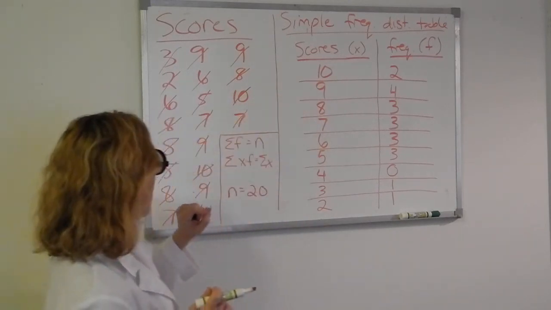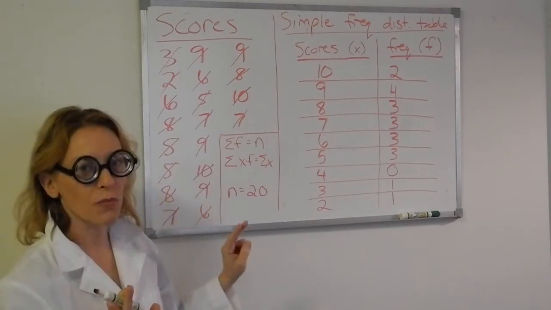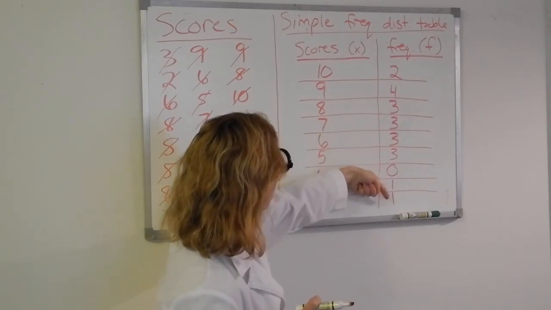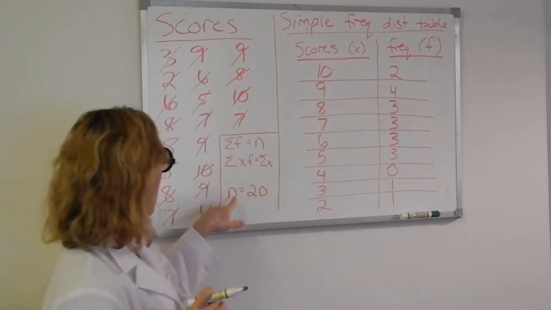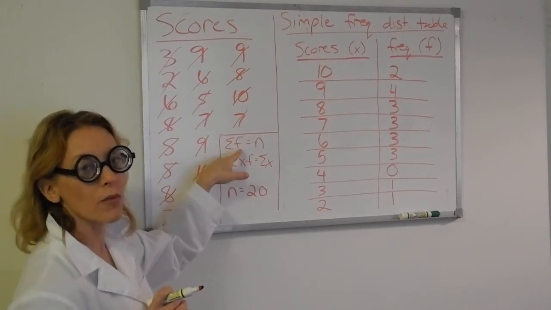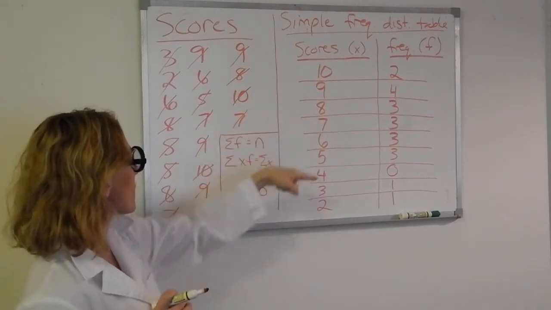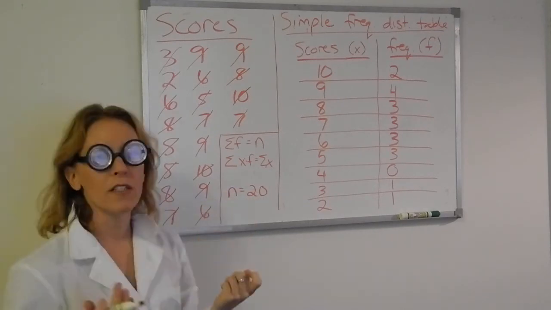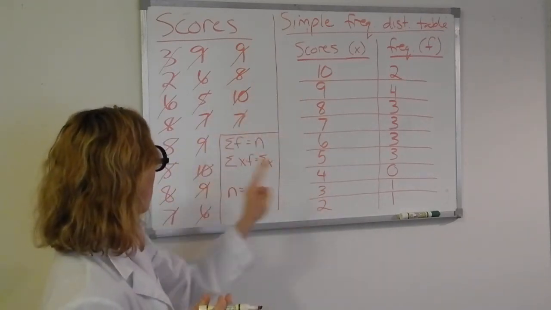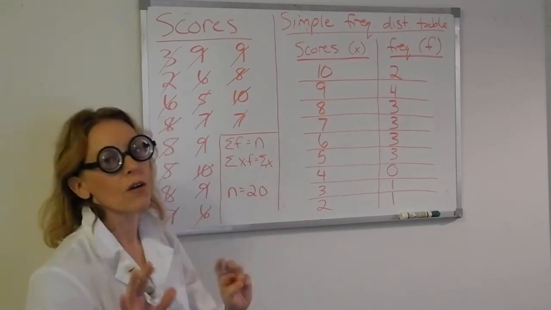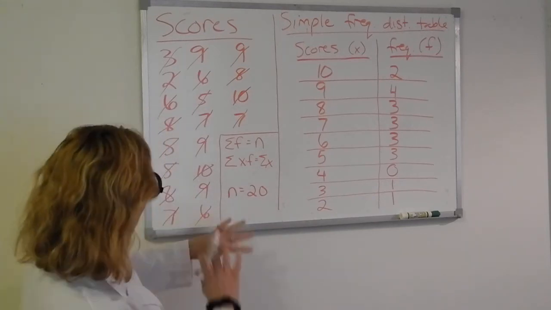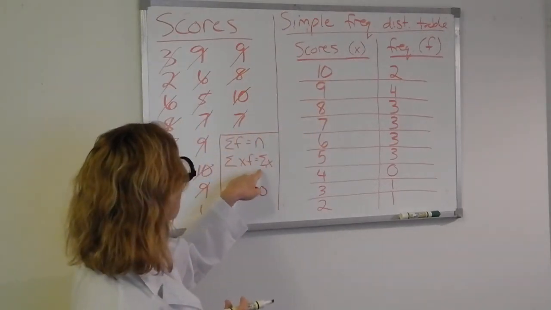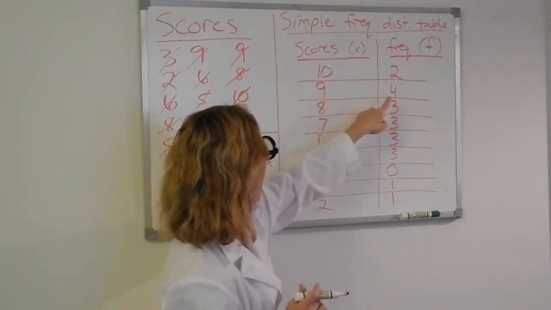So now, if you wanted to find out the total n, let's make sure that we got it right. We add 2 and 4 and 3 and 3 and 3 and 3 and 1 and 1. That should equal 20, because the sum of the frequencies, or the column of frequencies, is equal to the number of scores, or 20. Now, if we want to find out what the total sum of x is, and we can try to do this as best we can here, there's not a lot of room, but we take basically each score times the frequency and add those all up.